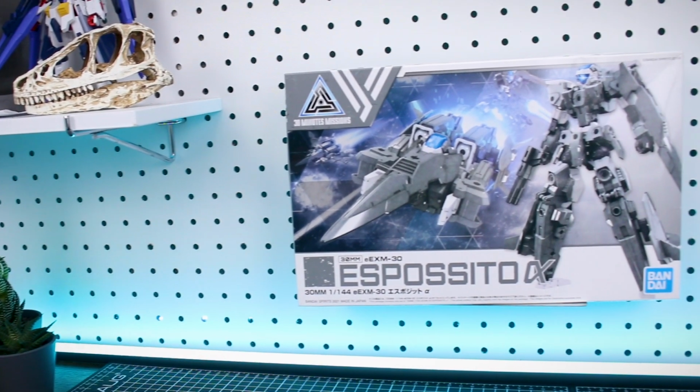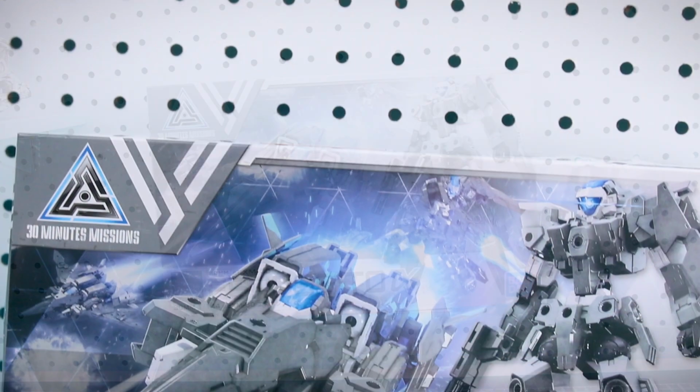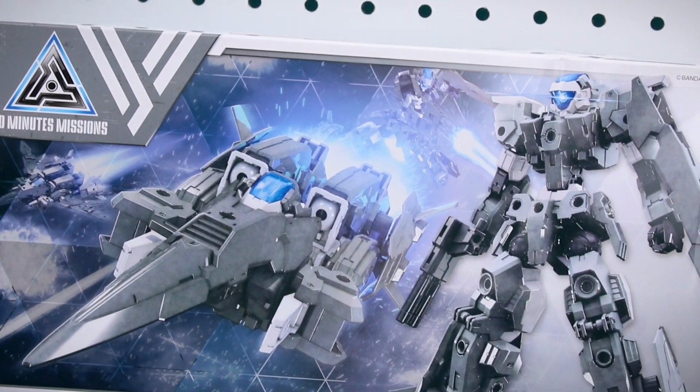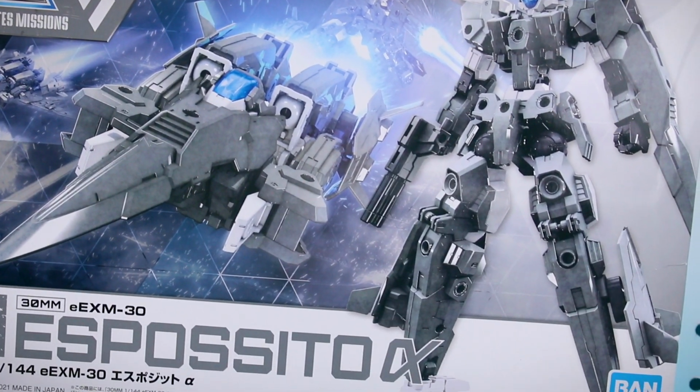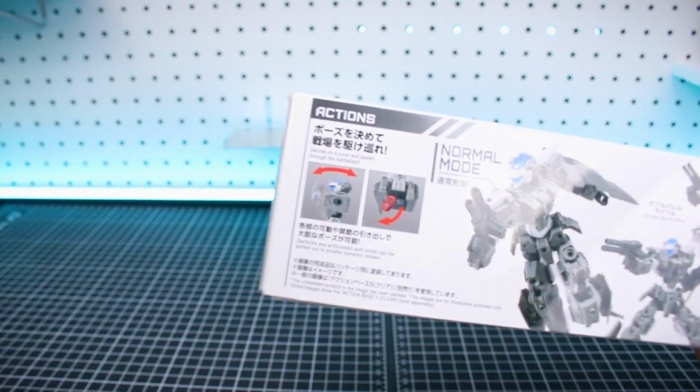Alright guys, starting off, taking a quick look around the box and its contents. You can see the Espossito right there on the front, a very cool CG image of that along with its transformed mode to the side. Pretty cool imagery of the kit, and I gotta say I do really like the design. As you'll notice, this box is quite thin, so there's not really going to be a lot of stuff in there, but that is pretty typical for 30 Minutes Missions kits.